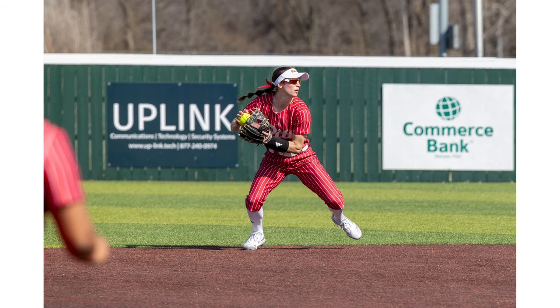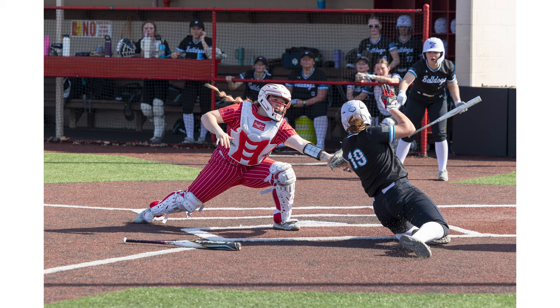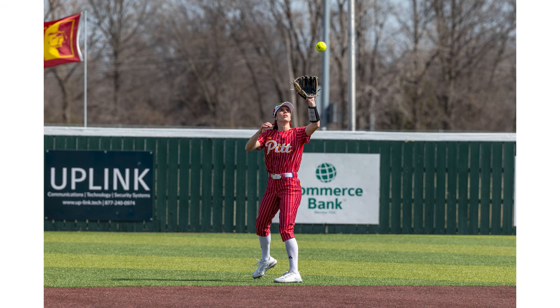Usually every play I will try to start by focusing on a player and wait and just hope the play goes that way, or I kind of understand where the ball has been going a lot. Like if it goes to shortstop a lot, I usually start at 70mm with the 70-200. Then as I hear the bat hit the ball, I'll zoom in a little bit, hoping it's going to shortstop or third, whatever it may be. I usually don't close one eye when looking through the viewfinder — I keep one eye open and one eye through the viewfinder so I can see the play as it's happening, track the ball, and zoom in as tight as possible while taking the photo. Hopefully the action is nice and tight at 200mm or 180, depending on what position I'm zooming into.